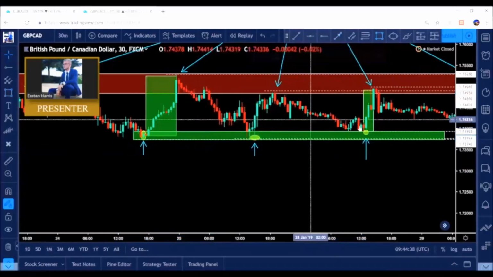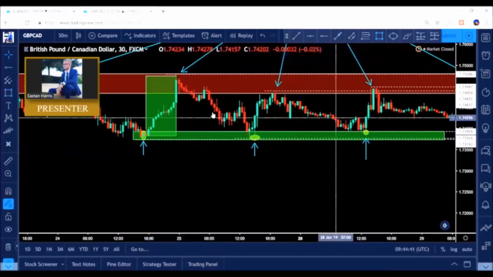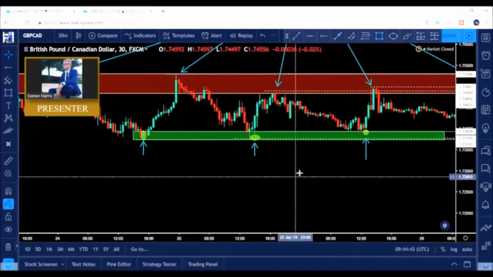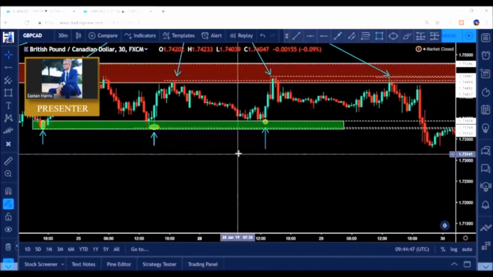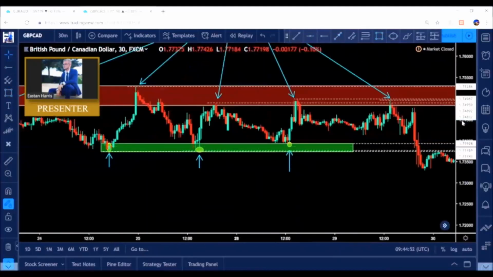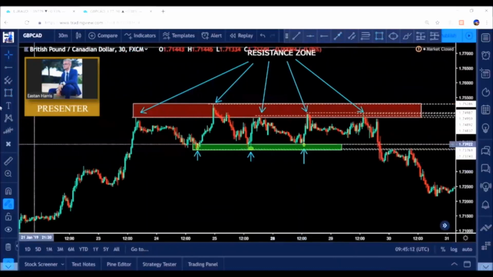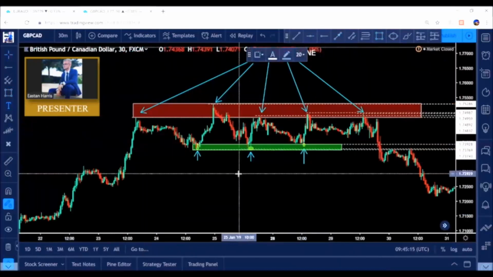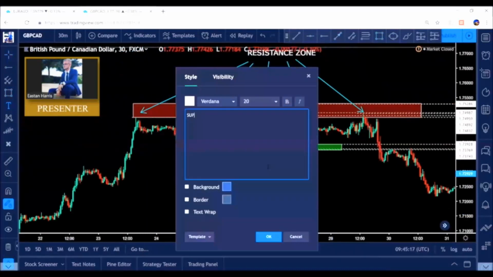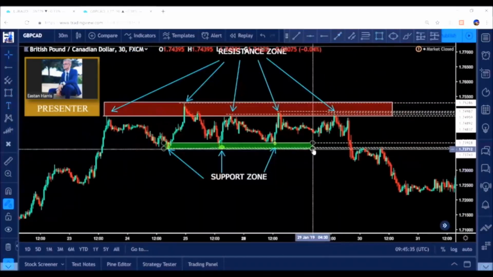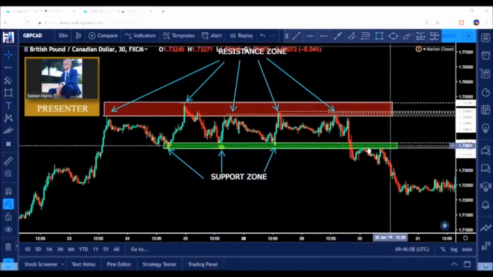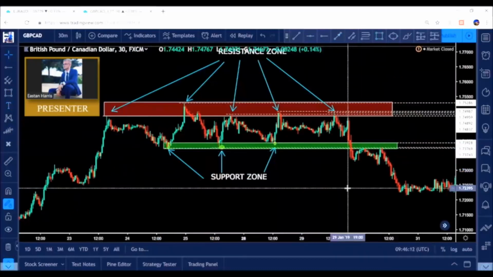Now I'm going to clear some of this off so you guys can have a better look at what's going on. This area right here is our support zone. Now I was really zoomed in. I wanted you guys to have a complete understanding of how this is done correctly. This is our support zone, and look how price reacted to it. Support then turned to resistance in this area. Zone was very well respected.